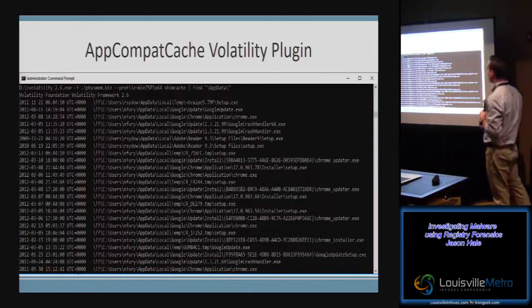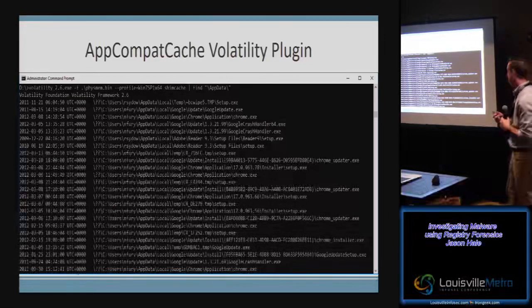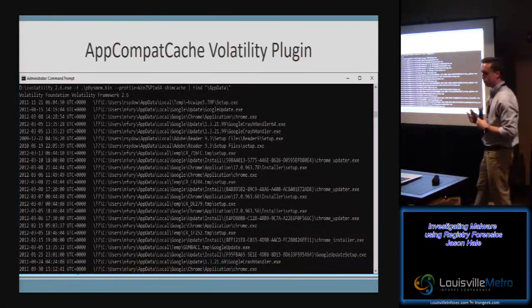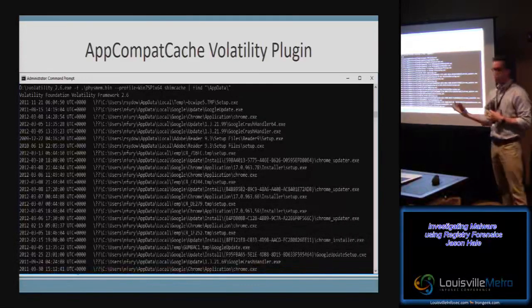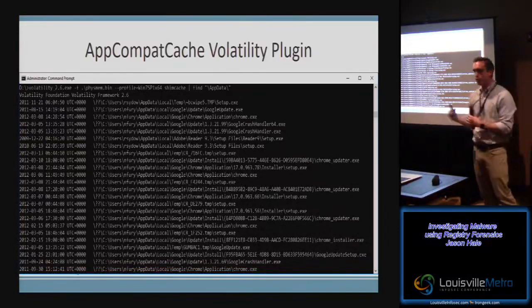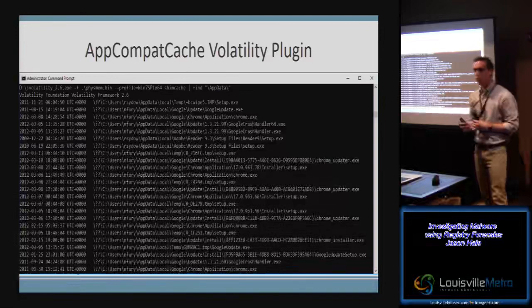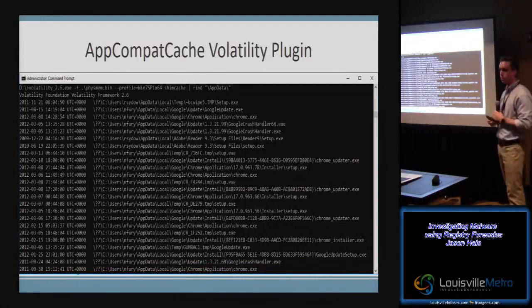Luckily, if you do grab a memory dump, there's a Volatility plugin. Volatility is one of maybe two or three big memory analysis frameworks. It has a shim cache plugin. If you're doing research on this and you see the word shim cache, that's essentially app-to-pack cache; different words are used for the same thing.